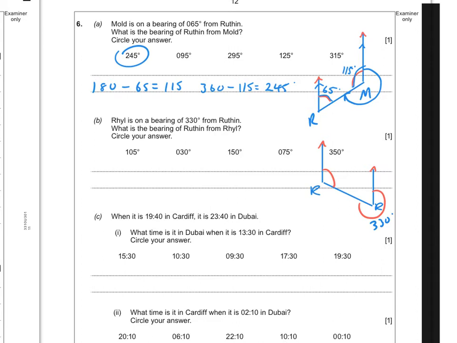Again, different ways of doing this, but I could just work out this angle because I know angles around a point add up to 360, and then take that away from 180. That's one approach, which I'll actually do now. So 360 take away 330 would leave an angle of 30 degrees. So this angle here is 30 degrees. So I know this angle and this angle should add up to 180. So 180 take away 30 would leave 150 degrees.